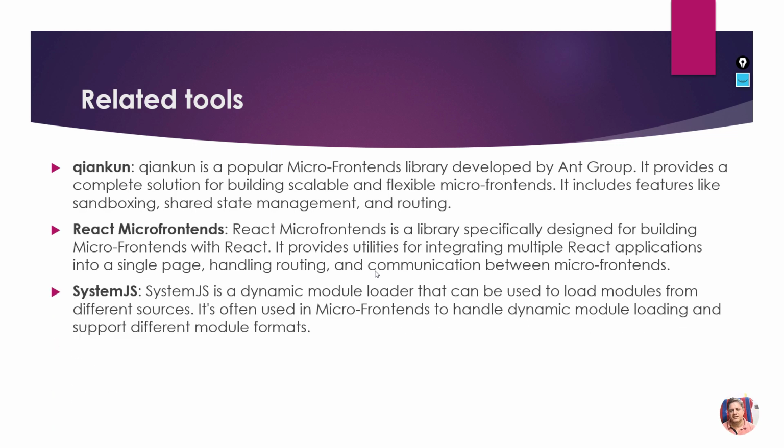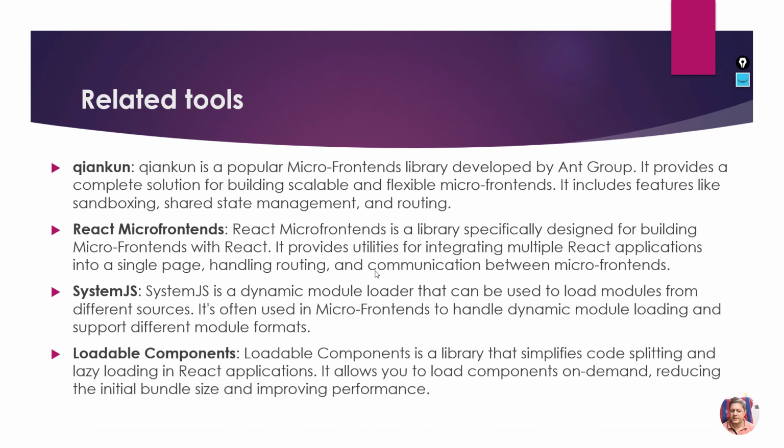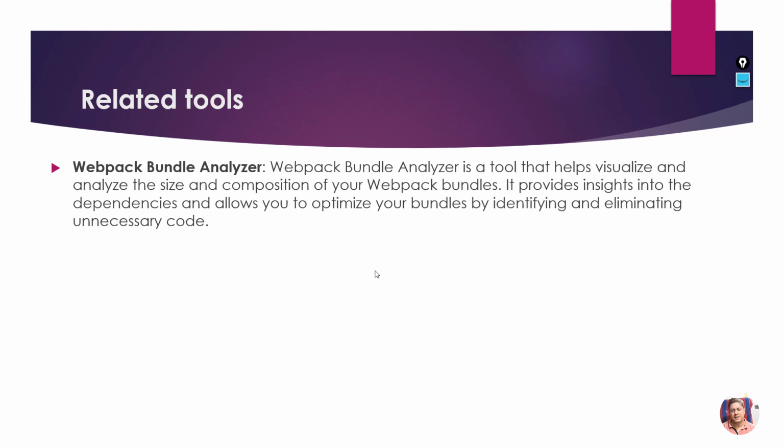SystemJS is again a dynamic module loader used to load modules from different sources. It is also used in micro frontend development, using dynamic module loading and supporting different module formats. Loadable Components is another library which simplifies code splitting and lazy loading in React applications. I am telling you all the different tools other than Webpack, so that you know, right?